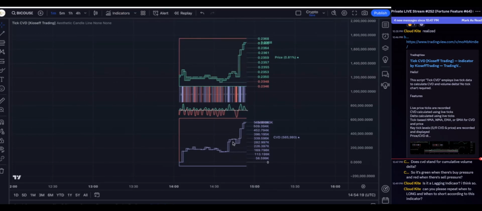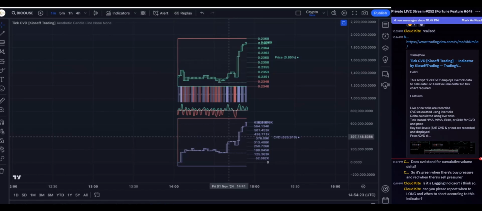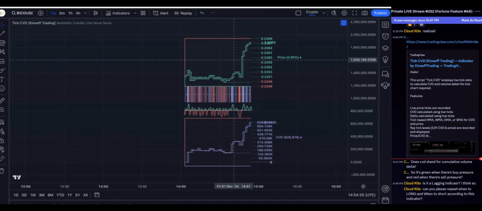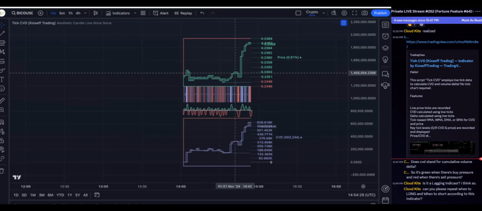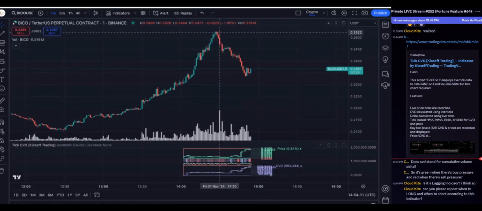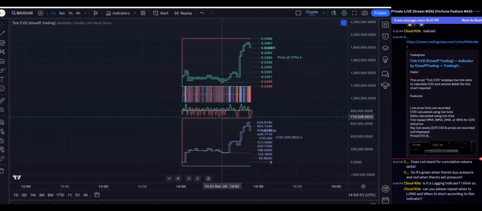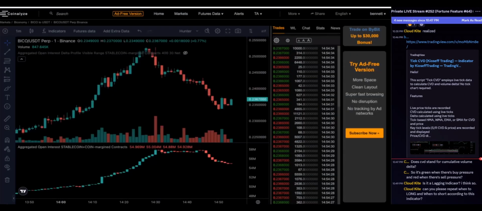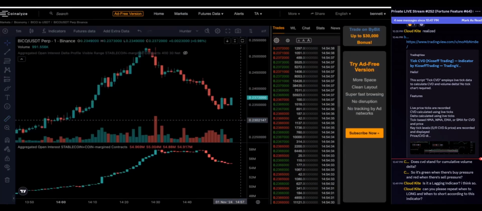So maybe I should have got in. So that would have been a very good example of when to get in. For me, I was like, hey, I need to get more information, which is fair. But this uptick in CVD led to that. And now look at price. It's higher for sure. So I wouldn't hate it if we could go below this low and I could long somewhere in this area right here.